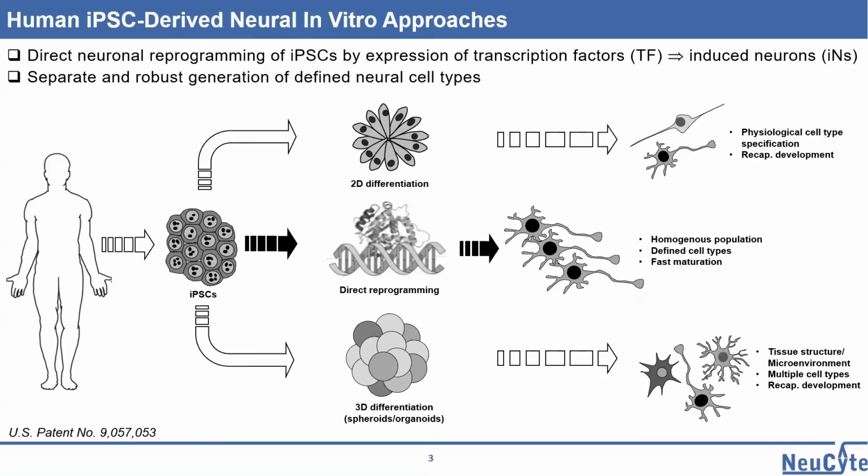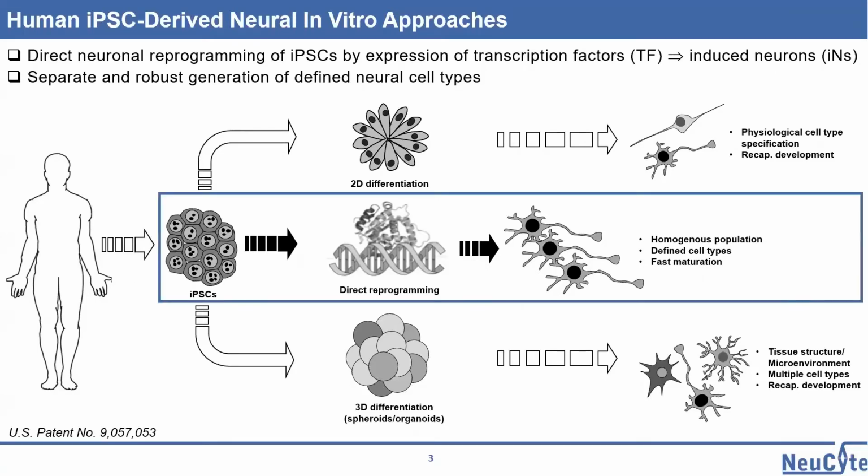So there are obviously different ways of turning an iPS cell into a neural cell or into a neuron. The most common approach used so far uses protocols that apply stepwise differentiation through extracellular signaling cues like growth factors and patterning molecules, which basically recapitulates early embryonal development. This can be done in a 2D format or in a 3D format, and both approaches have their own advantages and disadvantages. For example, there are very sophisticated 2D protocols for really nice specification of neuronal subtypes. On the other hand, the 3D organoid or spheroid conformation gives you more connectivity, the tissue structure maintained, and also a more physiological composition of the different cell types that you might use for your assay.